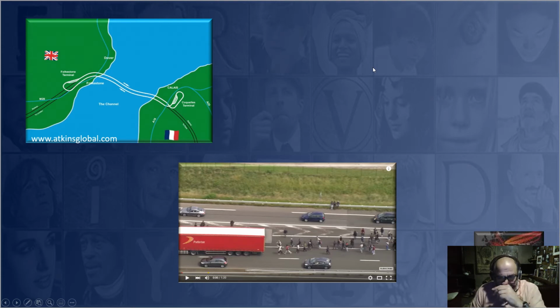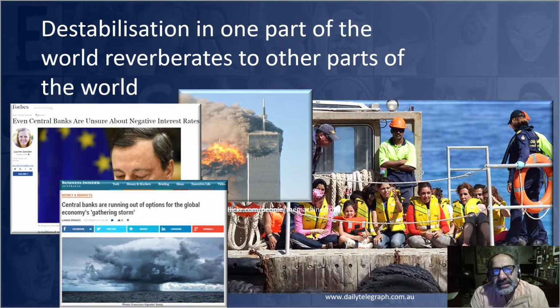the world today. And why in particular refugees? Well, because any destabilisation in one part of the world reverberates to other parts of the world, and those images of refugees trying to get into the United Kingdom played a significant role in the vote for Brexit, for the United Kingdom trying to isolate itself from the European Union, because simply a lot of UK citizens felt like they weren't in control of their country anymore. People were just coming in as they felt like it, and they were losing their identity. So it has all sorts of knock-on effects when we have destabilisation.